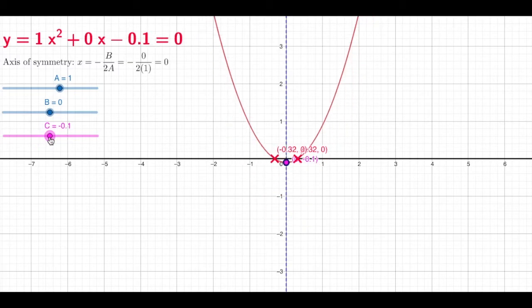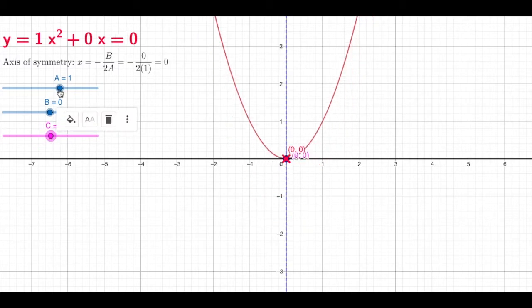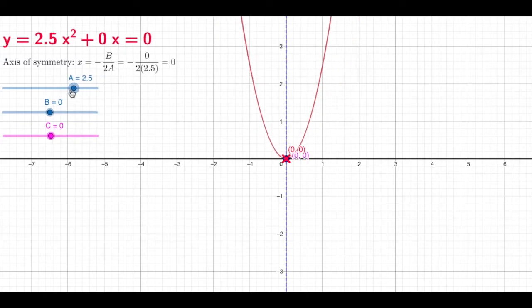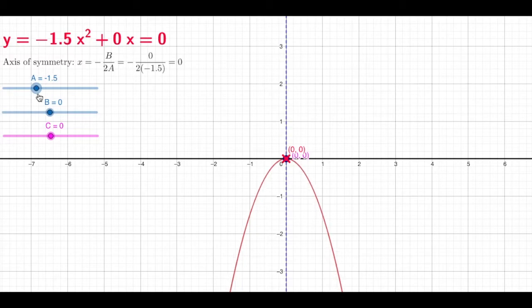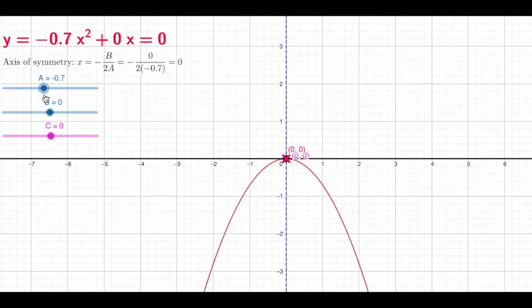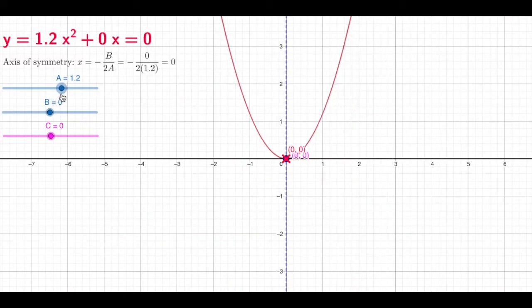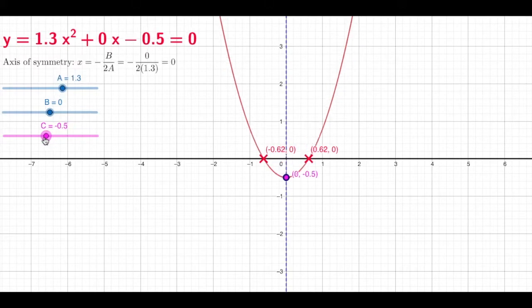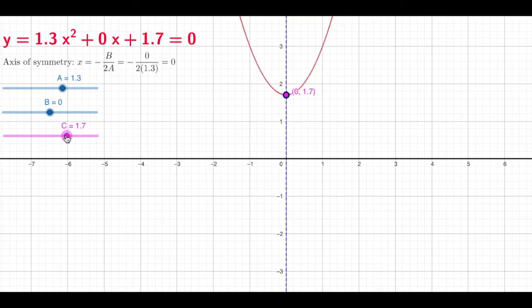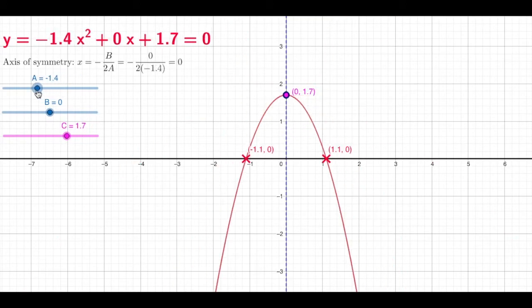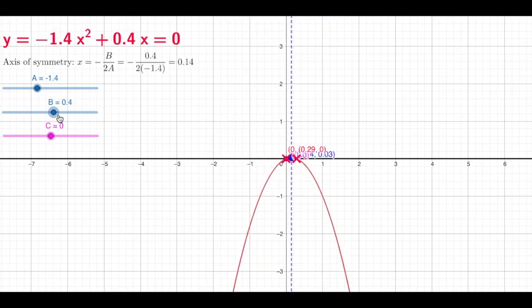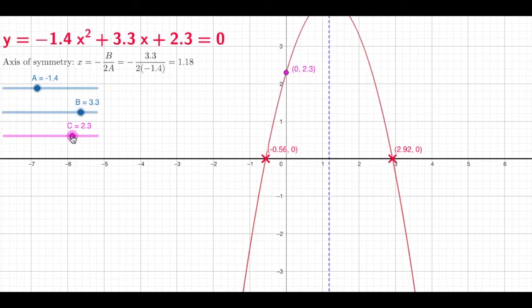Now as I change the a value and leave b and c still 0, I'm just going to change the width of the function and whether it's concave up or concave down. And again, I still have a repeated solution of x equals 0 in all of these scenarios. Now as I change c, that's where I begin to have 0, 1, or 2 solutions. As I change the b value, you'll notice that my roots simply move around depending on where I am.